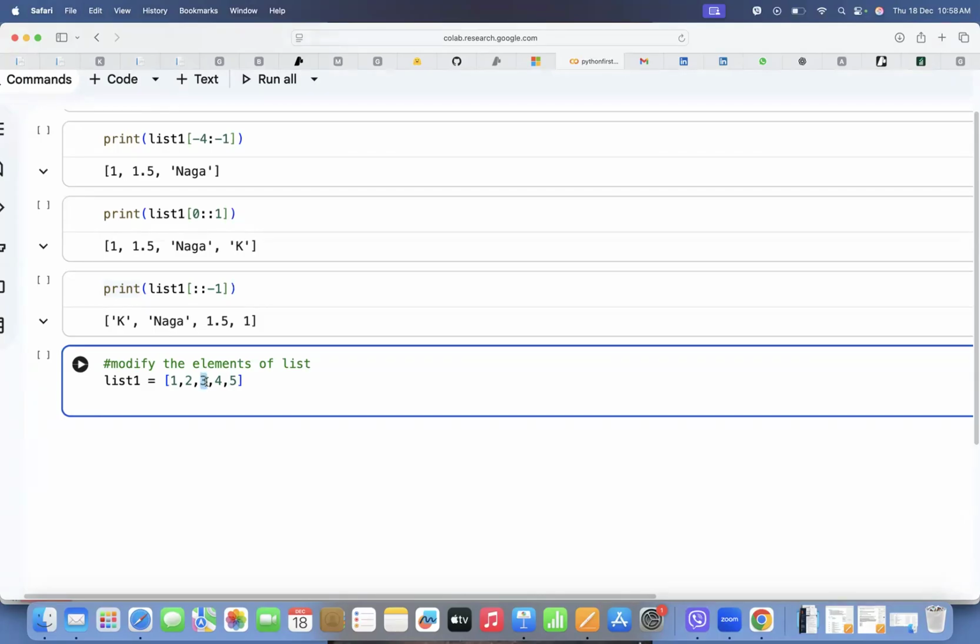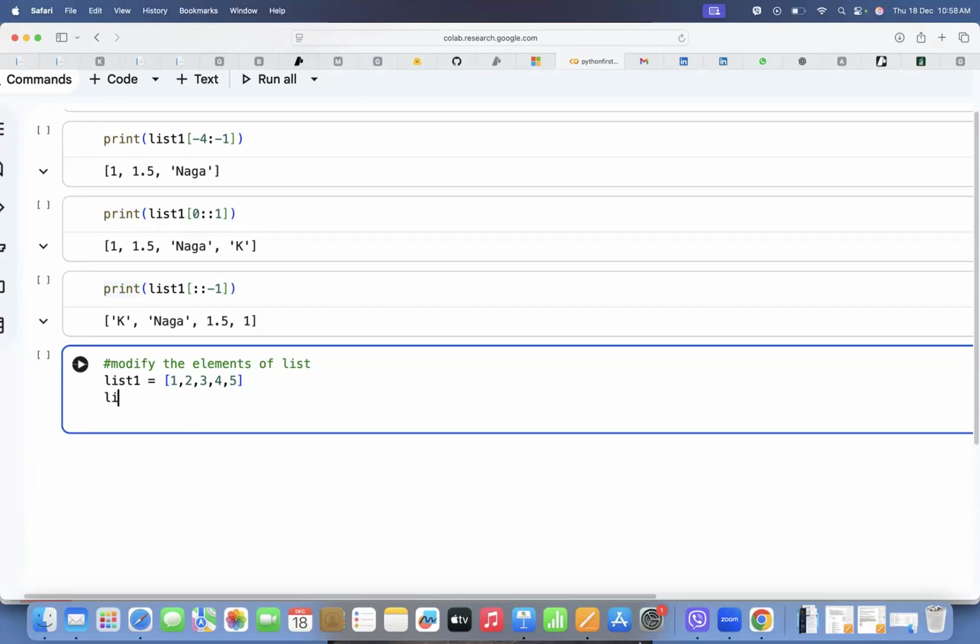It is the second index position. So to access this, what do I do? list1 of 2, isn't it? So just to access it.